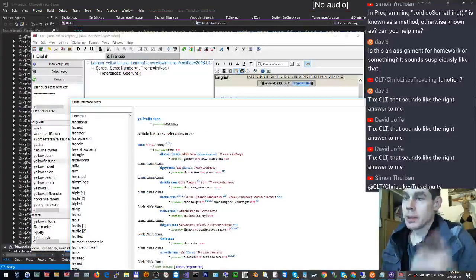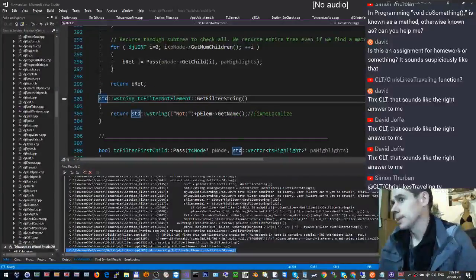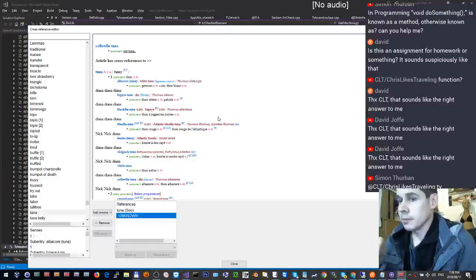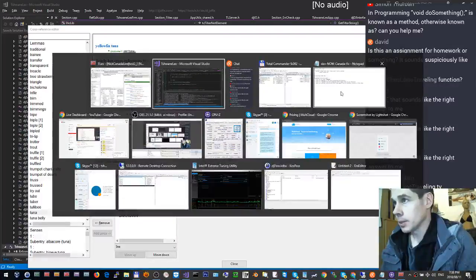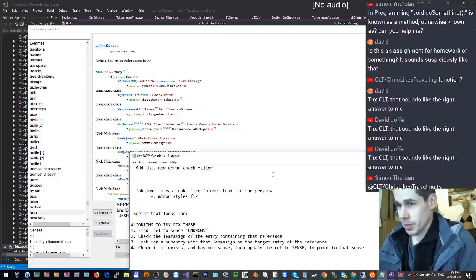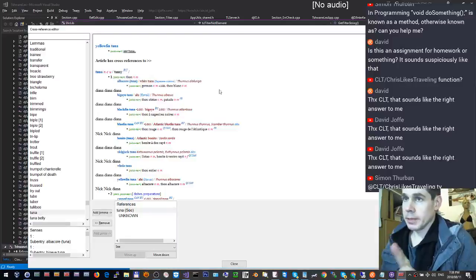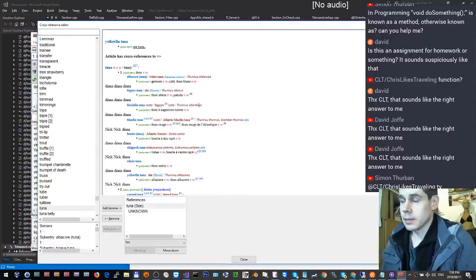And I need to first fix the crash. The user can't even fix these cases if the software crashes when you try to manually fix them. I've added a filter to help find them as well, but that still doesn't help if you can't fix them manually. So I need to do several things: add this new error check filter to the builds, then fix the crash, try to remove the unknown ref cases manually, then write a script to try to automatically fix what looks like about 600 cases of these things.